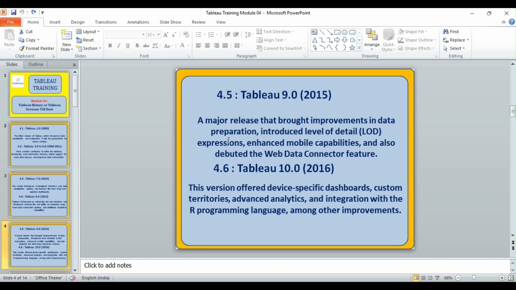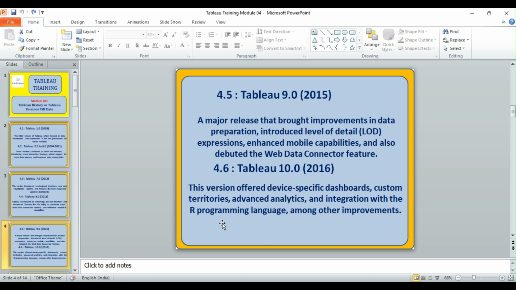This version also introduced level of detail (LOD) expressions, enhanced mobile capabilities, and debuted the web data connector features. Tableau 10.0: this version offered device-specific dashboards, custom territories, advanced analytics, and integration with the R programming language.